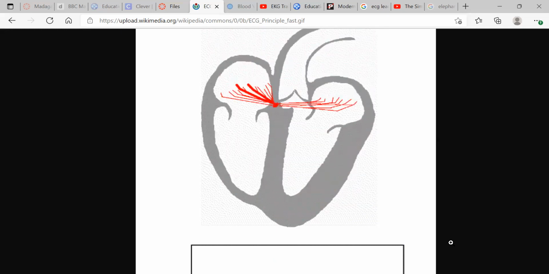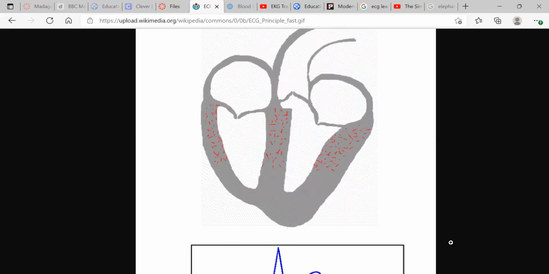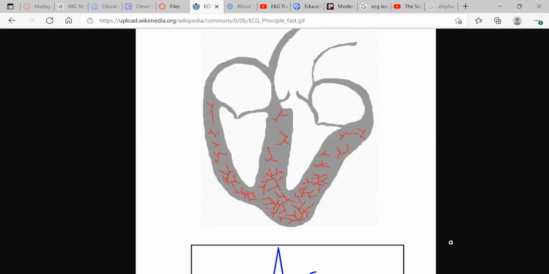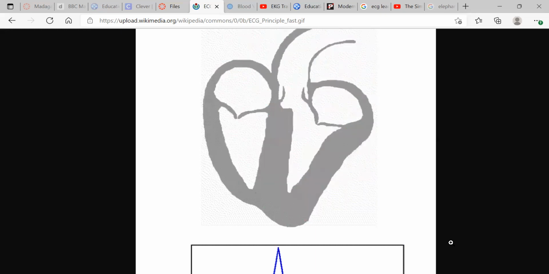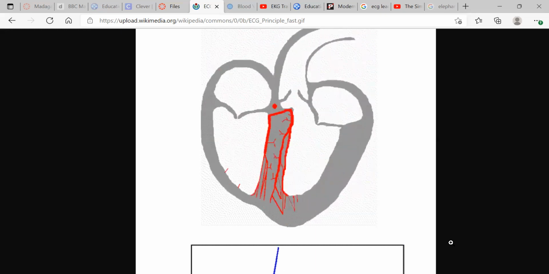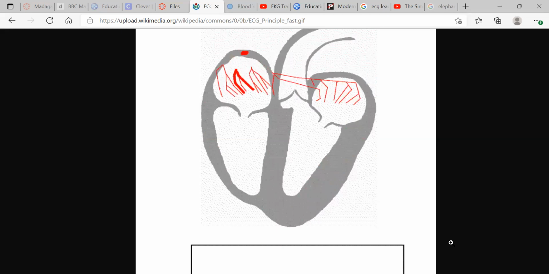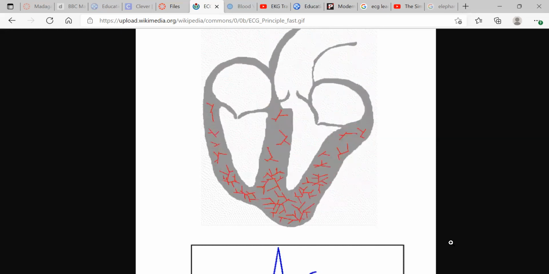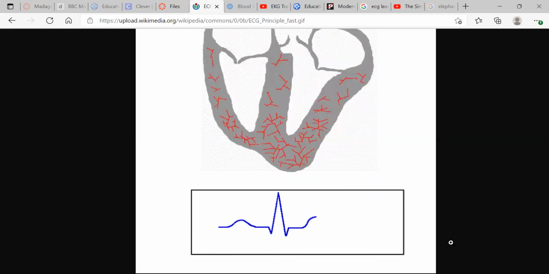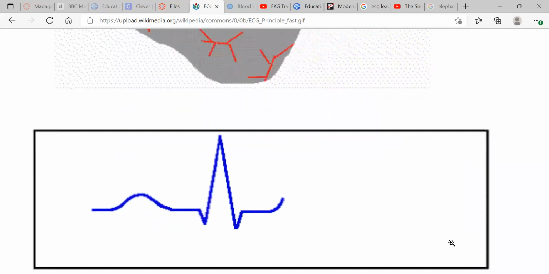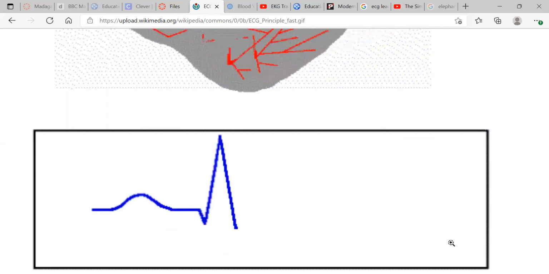Okay, now if the ventricles are contracting, what valves should be open? The aortic valve on this picture, and what valve is not depicted on this animation? The pulmonary valve too. Okay, and remember that when the ventricles are contracting, the atria is relaxing. If the atria is relaxing, then the AV valves are closed. Now, if you look down here, this is what I'm going to teach you next. That's called an electrocardiograph. It's a depiction of the rate of your heart, your sinus rhythm.